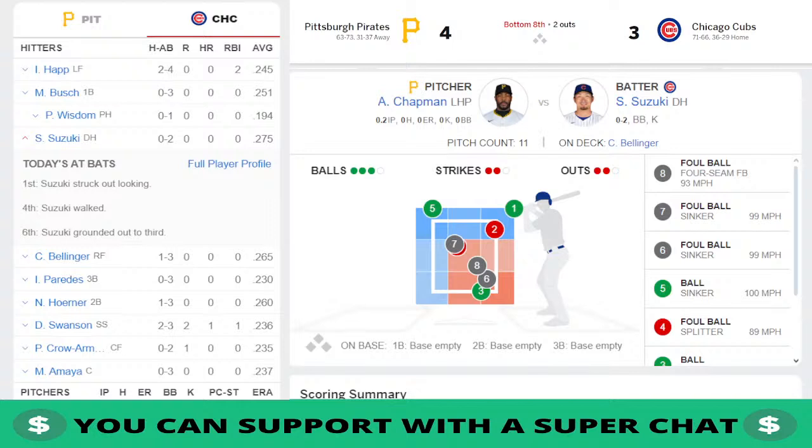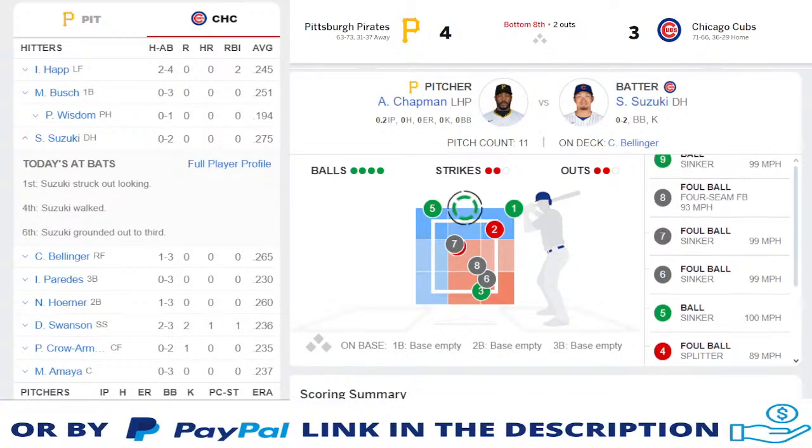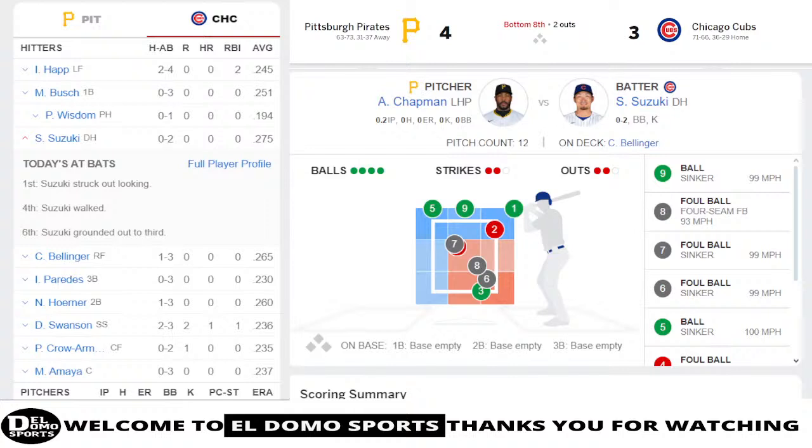But including tonight, 16 of the last 25 games against teams that aren't that good. Pirates, Rockies, A's, and the Nationals here at Wrigley Field. But it's those other three teams that we talked about earlier. That's the challenge. Here comes the payoff pitch. Up high, ball 4. Suzuki draws a 2-out walk. He represents the tying run on first base.